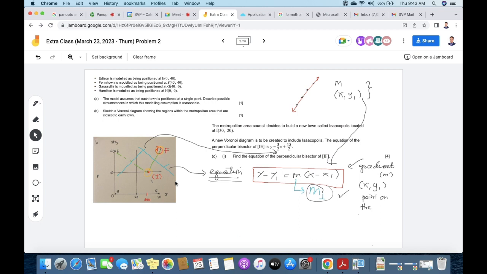Were you able to get it? Please answer honestly so that I can elaborate in case it's not clear enough. So is it clear that those two are needed to find the equation of the line? Again, the slope of the line we're looking into and a point found on the same line.